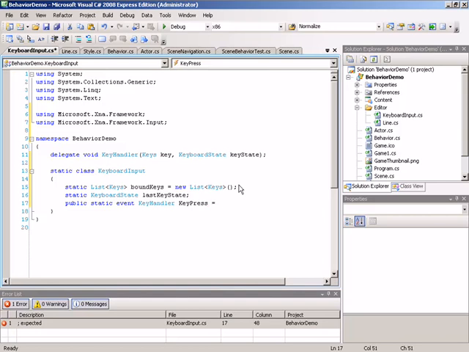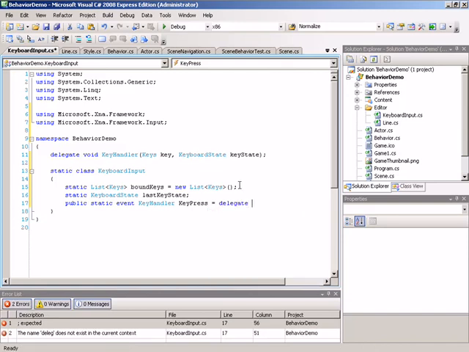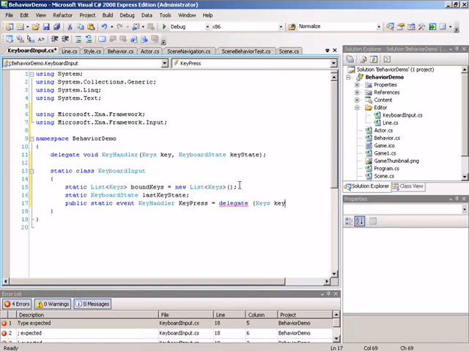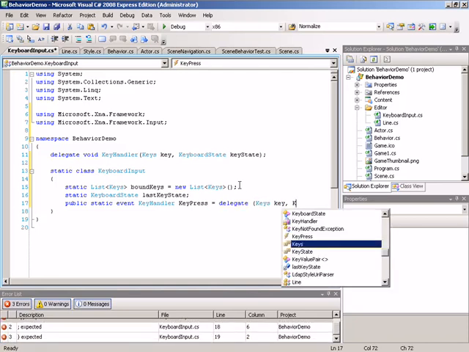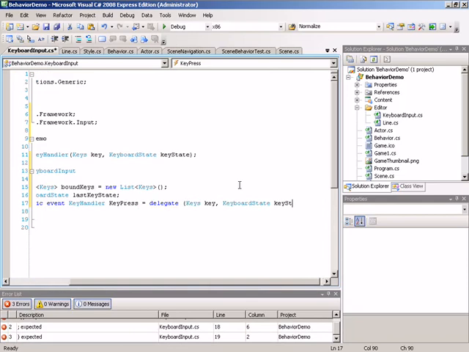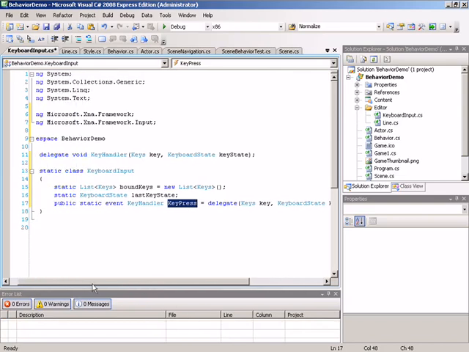So we'll say that KeyPress is going to be equal to delegate, and we need to specify the method signature, so this will be Keys called key, and a KeyboardState called keyState. And then for the body of this anonymous method, we will simply create empty brackets. Again, the idea is that this anonymous method will get linked in, so if we were to fire off the KeyPress event without first subscribing to it, technically we already have subscribed to it here internally, and so we get no errors.